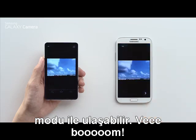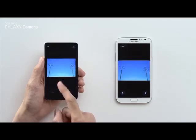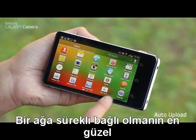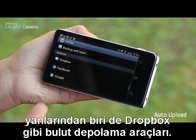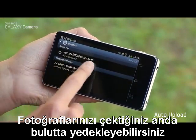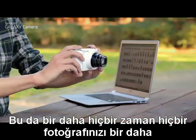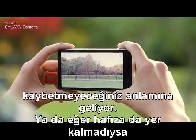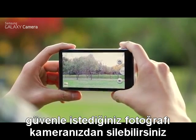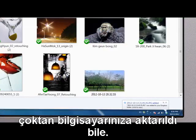And boom! Now you can scroll and edit through the images at the same time. One of the great things about always being connected to a network is that with cloud storage like Dropbox, you can automatically back up your photos to the cloud as you shoot. This means you'll never lose a photo again, and if you're out of memory, you can safely erase the photos on your camera and keep shooting, because your photos are already in your computer.